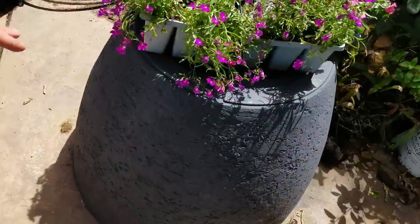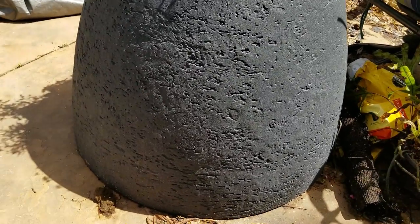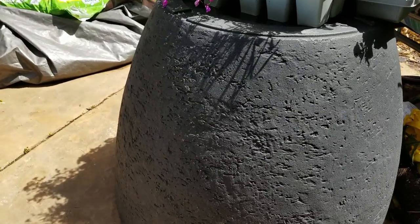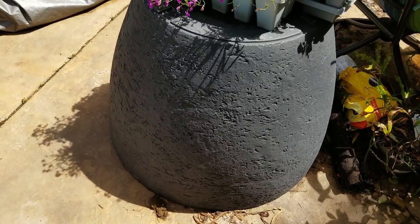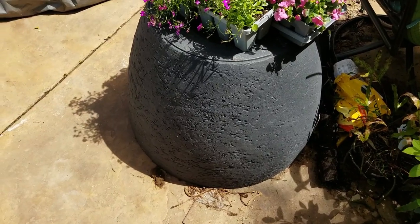So over here, I have this planter, which I picked up in a vlog several weeks ago. It's 32 inches, and it was really cheap. So I found another nursery that's kind of far away, like 45 minutes or so, that has these. So I'm going to go and try and get another one. I got this one to do some lotus plantings in. I'll see if they have them. They said they did, and try and pick one up. So let's go do that.